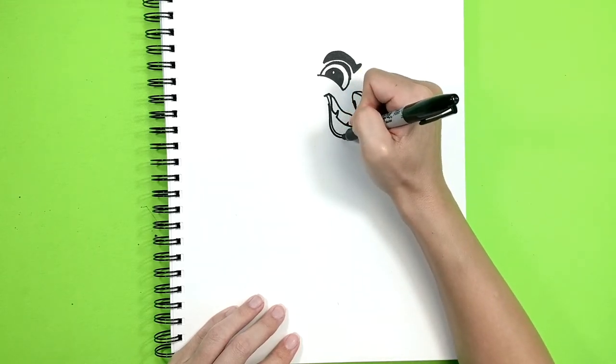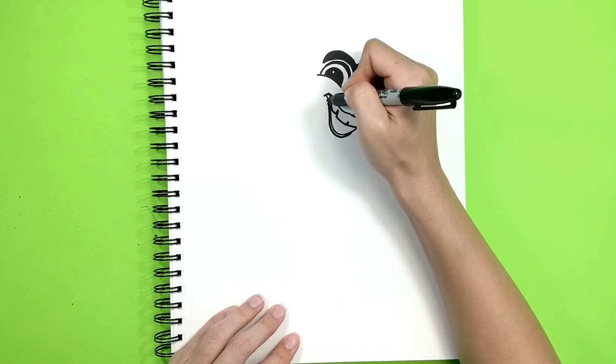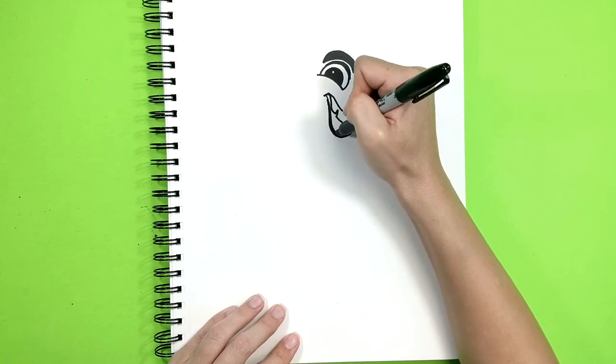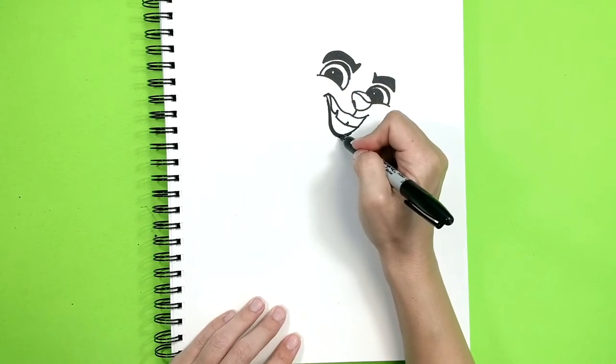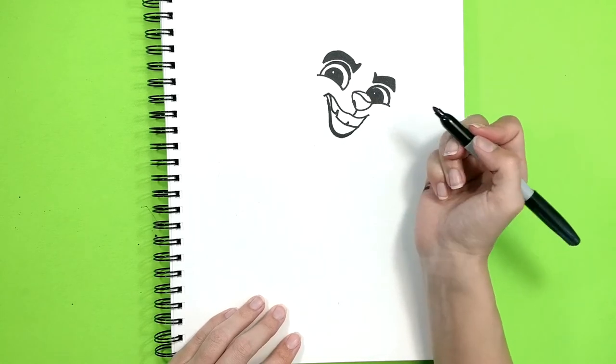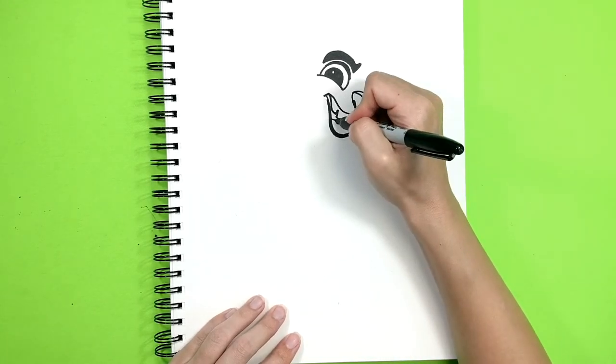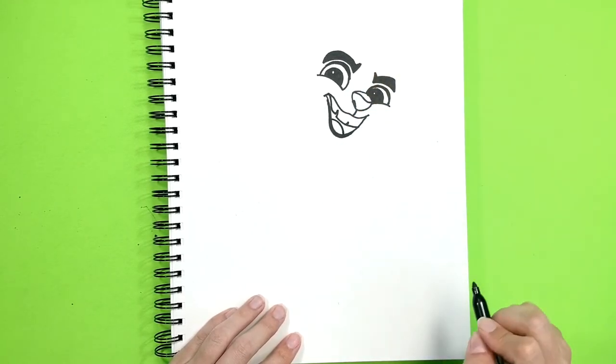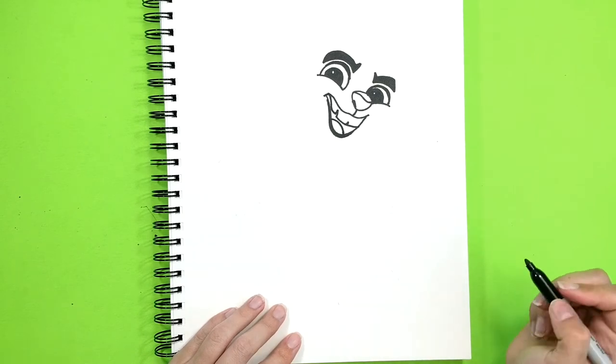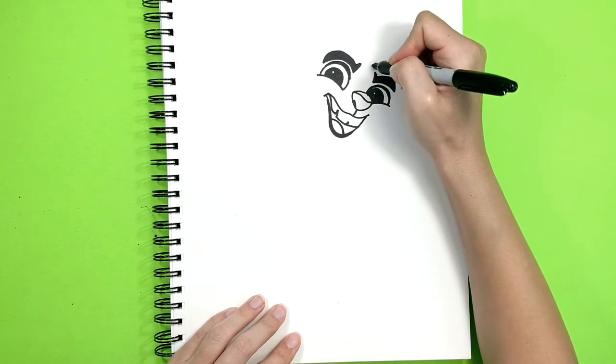Draw his lower lip. It's also really dark in color, so we can do black even though it's not really black. And his tongue sticking up. Here we go. Now let's outline his face. Let's start right there in the middle, right between the eyebrows. Go down his big chubby cheek.